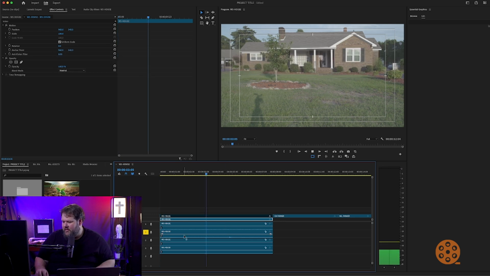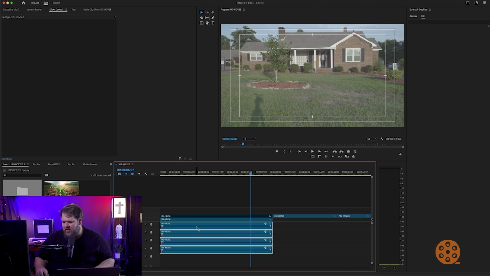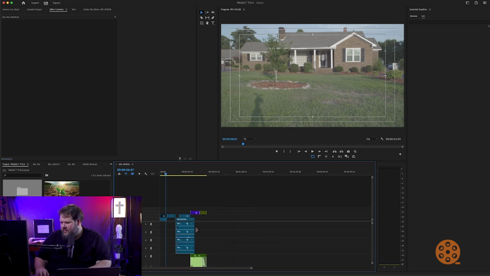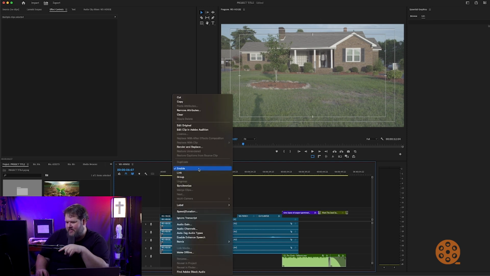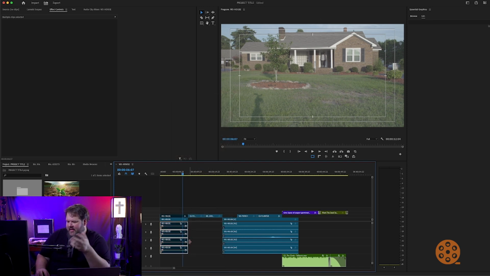All right, there is some audio on channel 2, but we've got all of our sound effects taking the role of that. So I'm just going to delete all of that audio right there. Now, if you wanted to keep the audio and you just wanted to disable it, what you can do is highlight it, and this enable selection right here, just click that and this turns it off.